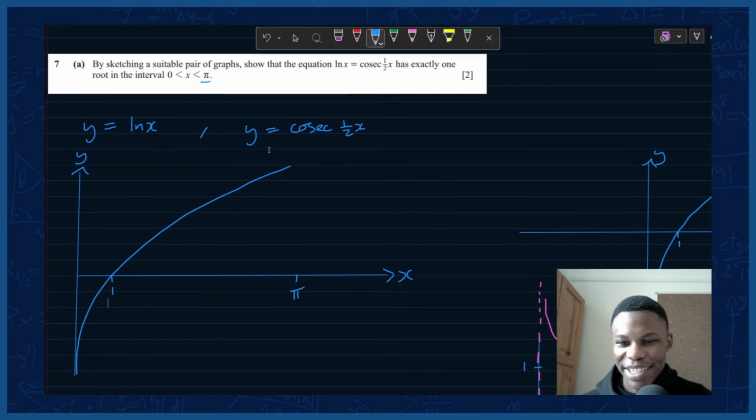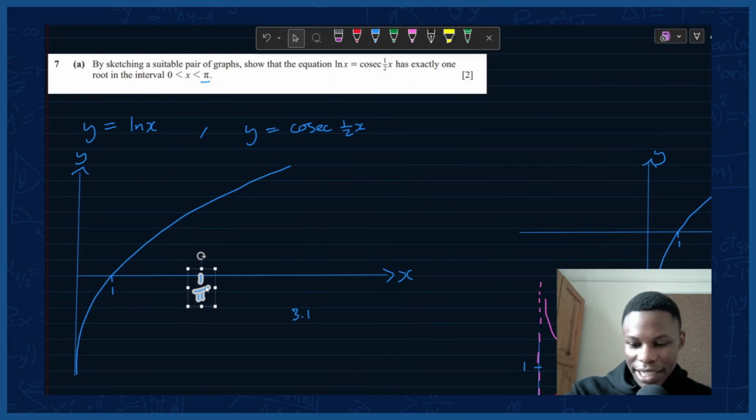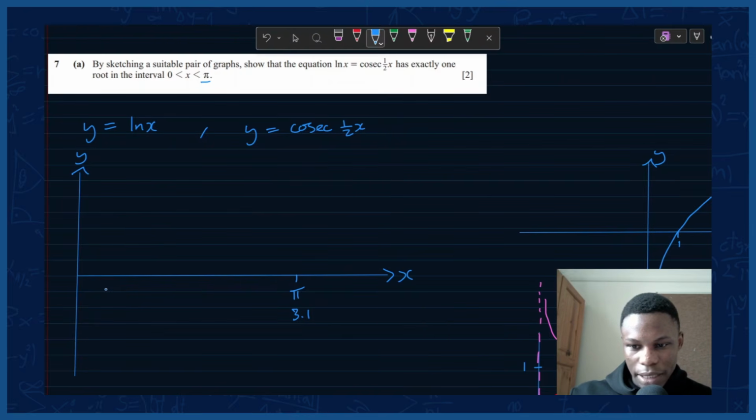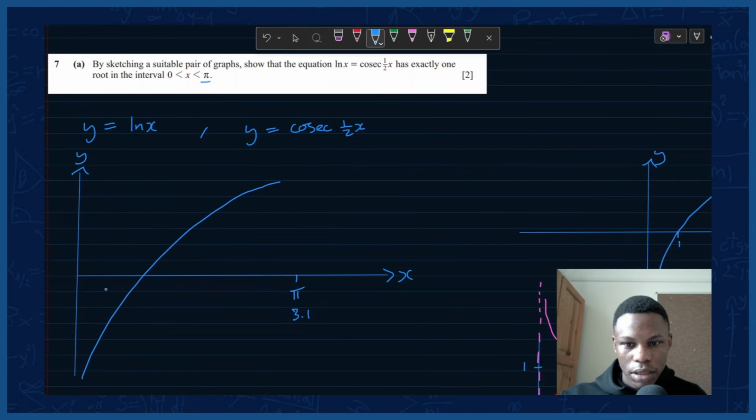Okay, so let's make things make sense. Pi is 3.14, and if I'm saying that that's 1, that's a bit outrageous, isn't it? So let's maybe put pi somewhere there. Or rather, okay, I'm complicating things. Rather, let's just redraw this so that it actually looks like pi is somewhere there. So something like that, and this is 1.